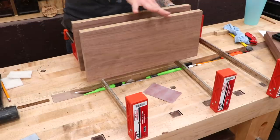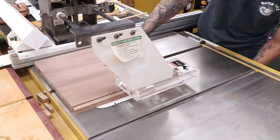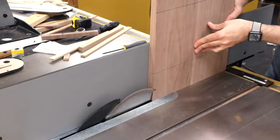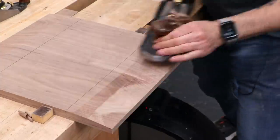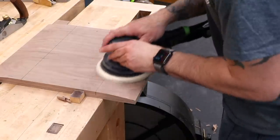To make the tops, I'll start with a couple of walnut panels. Once trimmed on the sides, I'll add a bevel to two sides. The bevel is actually a slight curve, so I'll use a hand plane to shape it. This lift will make the top appear just a little bit thinner while also giving a neat visual detail.